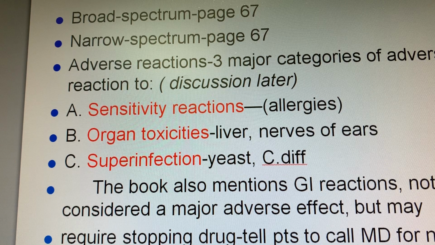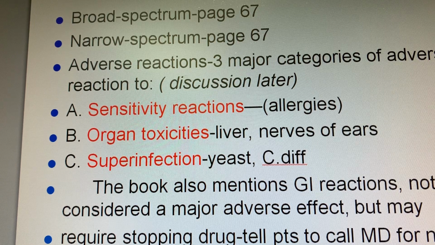And then we have superinfection, and superinfections get a lot of discussion and publicity nowadays because they're becoming more common. But 2 of the ones we're most familiar with and that we'll see a lot in healthcare is yeast. We all have yeast that lives on and in our bodies, but our normal flora, that is the beneficial bacteria that we carry with us, takes care of that yeast and makes sure that it stays under control. Too many antibiotics killing not only harmful bacteria, but beneficial bacteria many times lets that yeast spread.